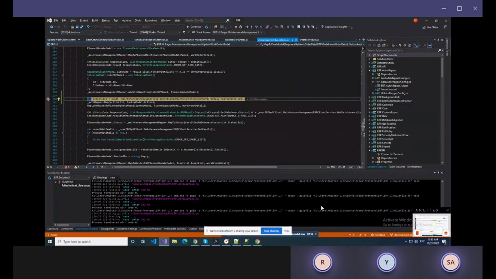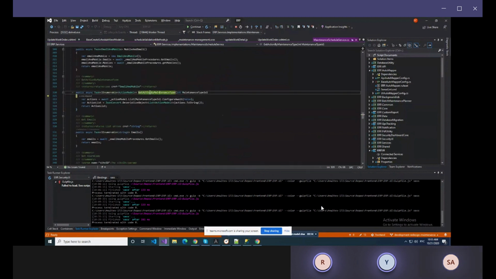Action list, work order, maintenance type 2. In get action by maintenance type is your method. And if maintenance type is 1, then?